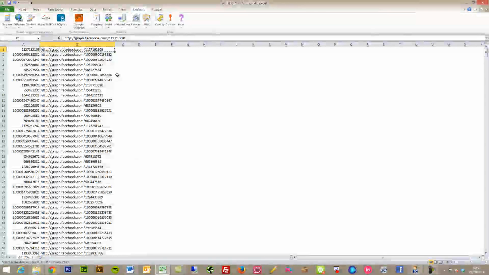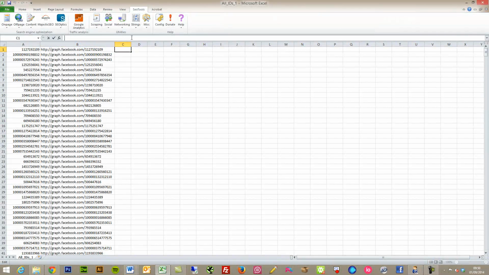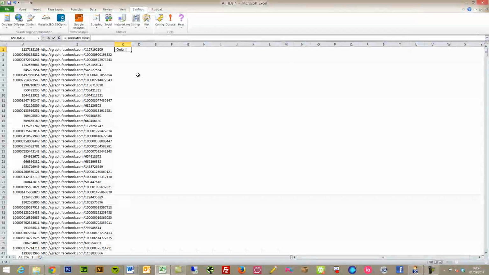The first thing we need to do is gather the username. This is one of the most important parts for us, this username here. So I'm going to show you some simple JSON code that you can use. If you type again equals, and then JSON path on URL.